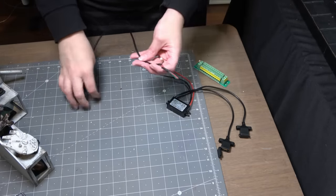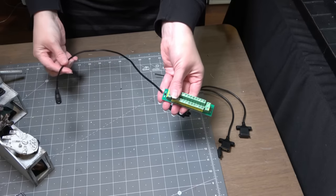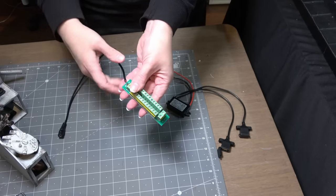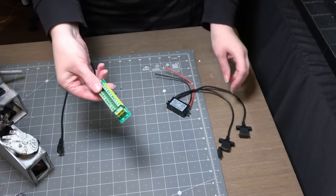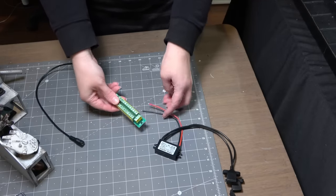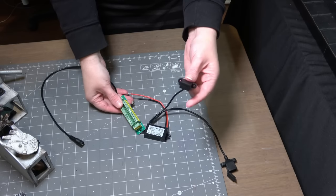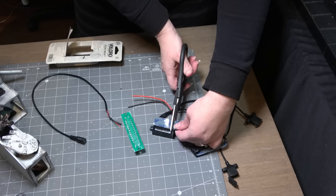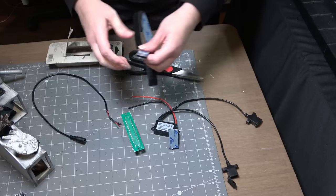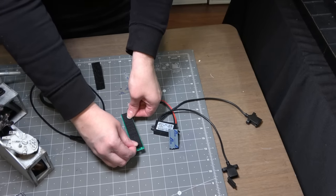I'm going to be working again with one of these green power distribution blocks. This is the same thing that I used to power the lights inside of my model ship display. I'm going to be connecting a bunch of LEDs to either side, but this is also going to light up my console that Lori made for me. It has a USB connection, so we had to find another piece that would connect and allow me to plug in a USB. So this will make that happen. I'm going to use Velcro to install these pieces as well because that turned out to be such a handy feature the first time I did it with the model ship display.